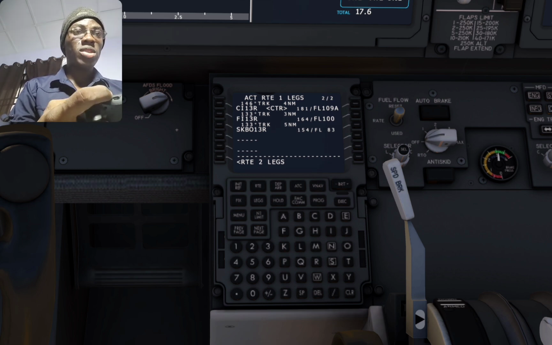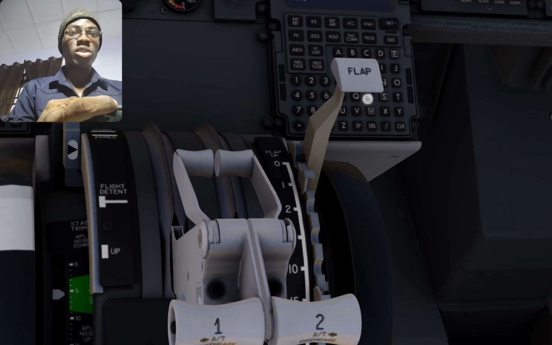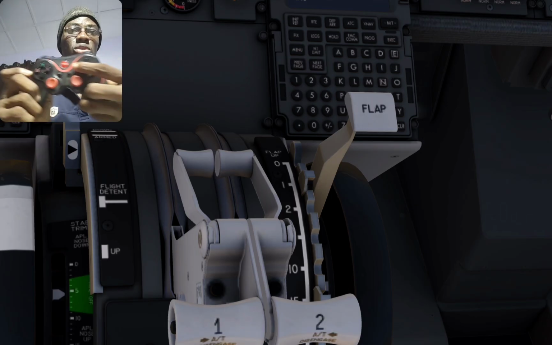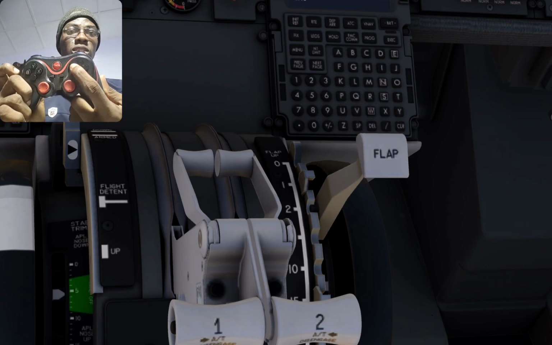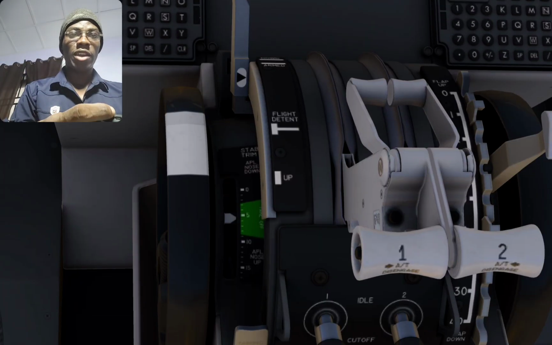So yeah, that being said, we also need to set our flaps, so we can drag it from the screen like that and drag it and drag it. It works very differently here, so I just like to use this button here on my gamepad and just do that and do that. As you can see, it just works very fine.